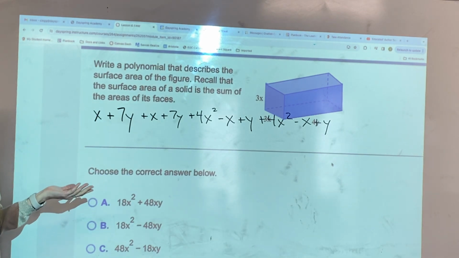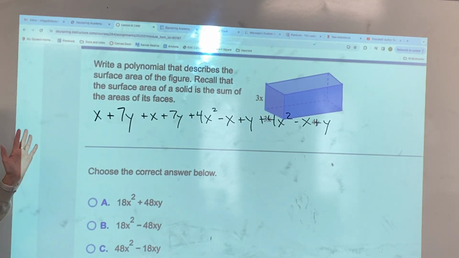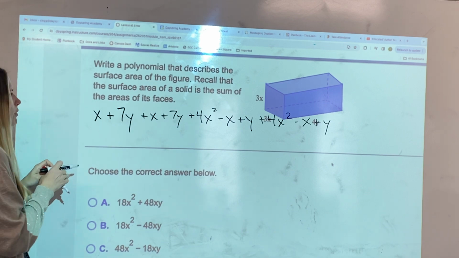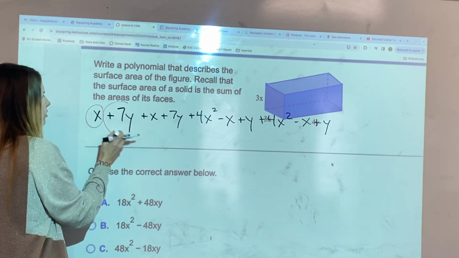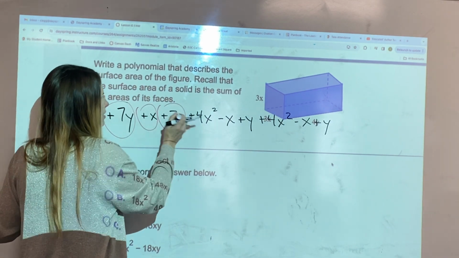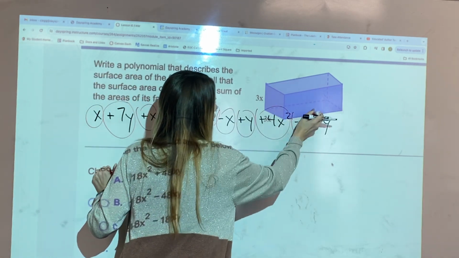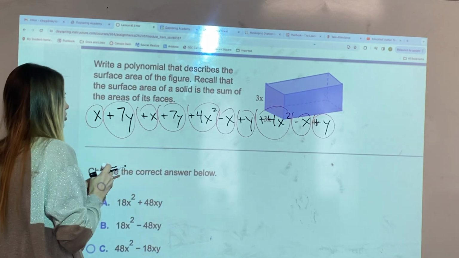And you can do it vertically too. It's just a little weird because there are going to be some holes in that vertical. So we're going to add all of these up. I have to circle each term with its sign, and then I will make my invisible ones show up.